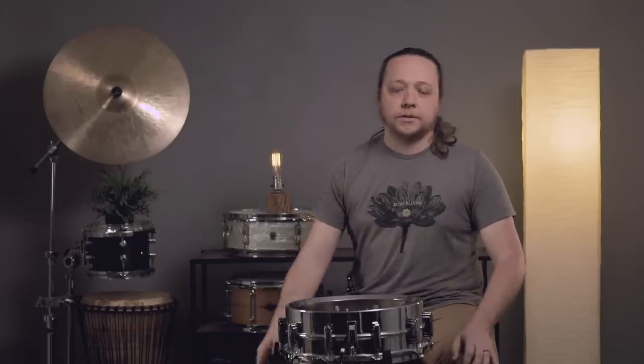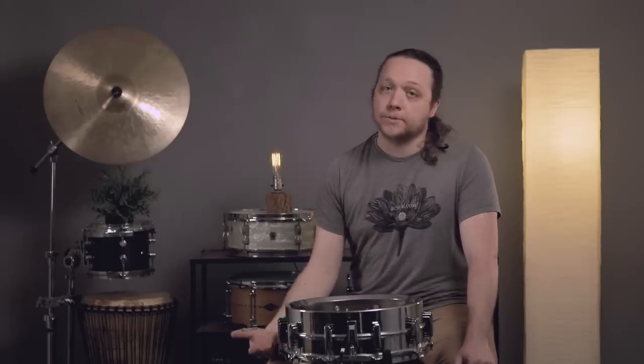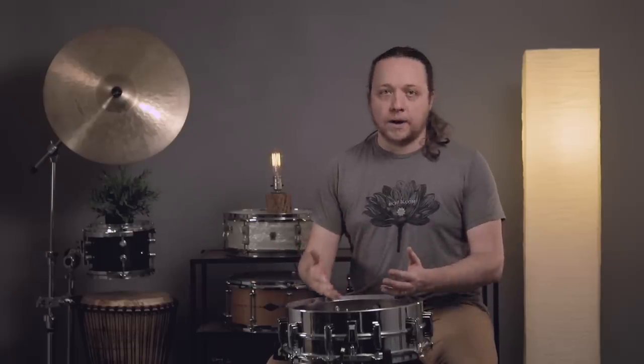The first drum we're looking at is the Ludwig Supraphonic 70s, which has probably the least aggressive snare bed of the lot. The Supraphonic has a very wide and very shallow snare bed, which means the drum can use a lot of different kinds and widths of wires. It's an articulate drum but has a fundamental fatness to it, which I think is why it's popular as a recording drum and a funk drum — you can tune it super high and it never gets to that popcorn spot where it loses the sense of playing into it.